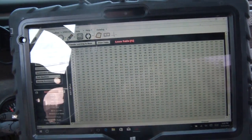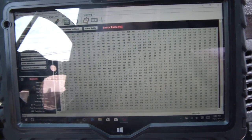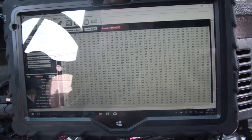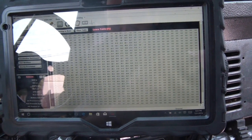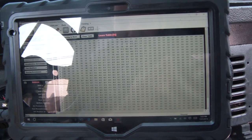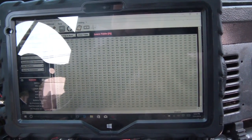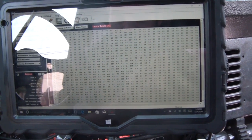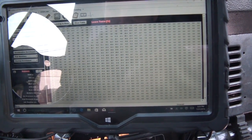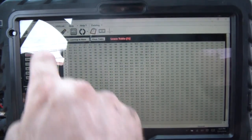The cool thing about this 10-inch tablet — I actually had this running on a 7-inch tablet before, and what sucked is you couldn't see the whole screen because the screen resolution was too small to show everything. With the 10-inch tablet I can see everything. It's pretty nice, way better. I also have a rubberized case on it.